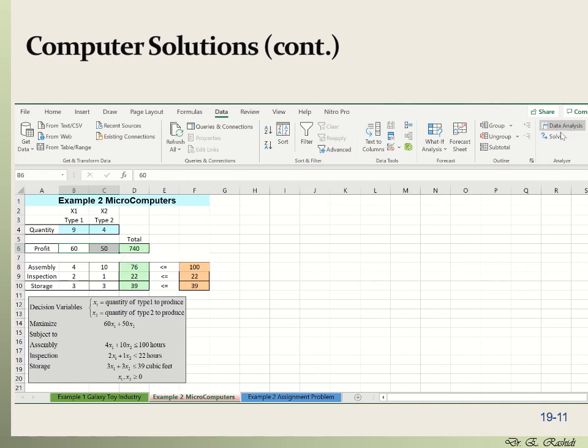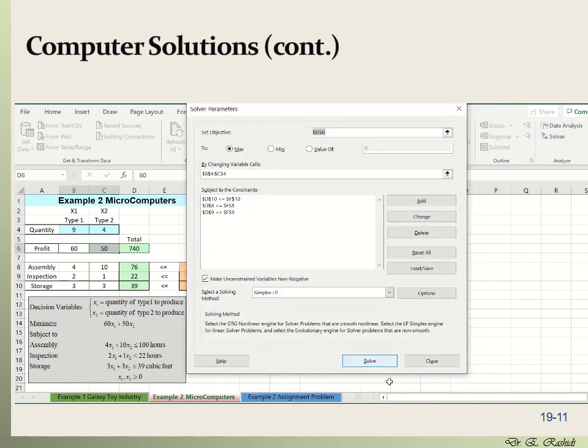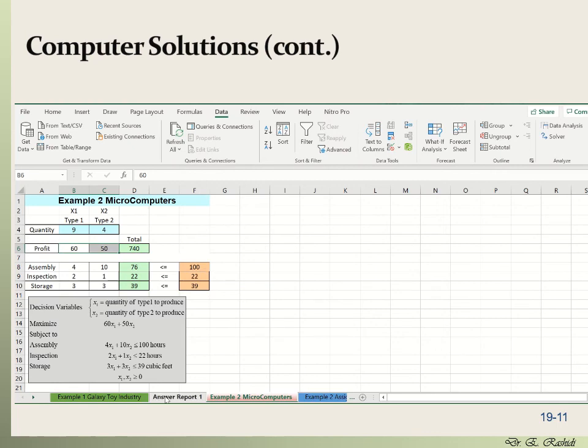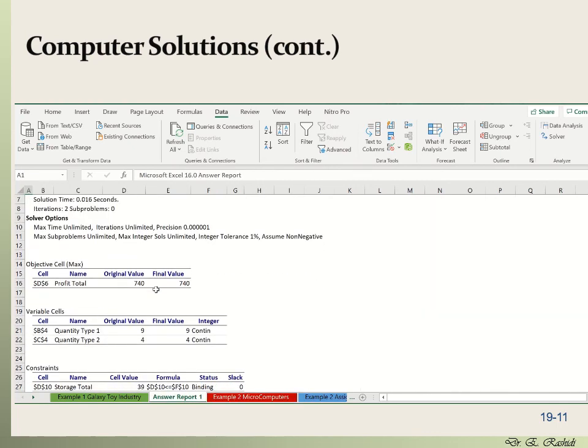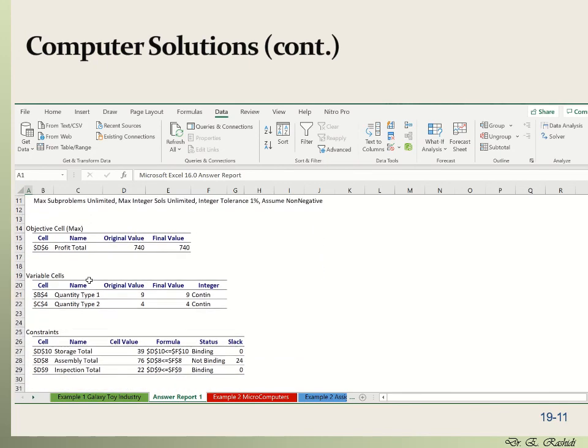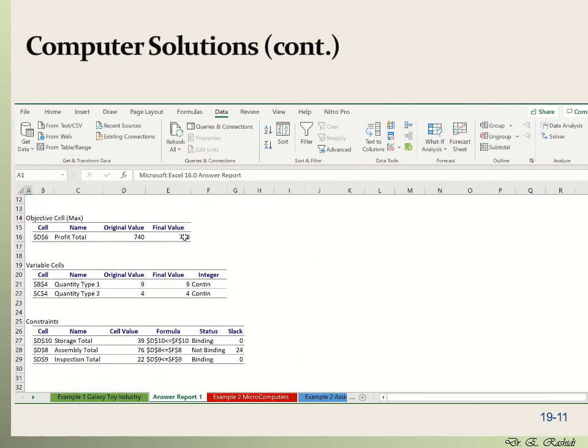So you can also ask it to produce the answer report here. So this is the answer report it produces here. So the profit is 740.